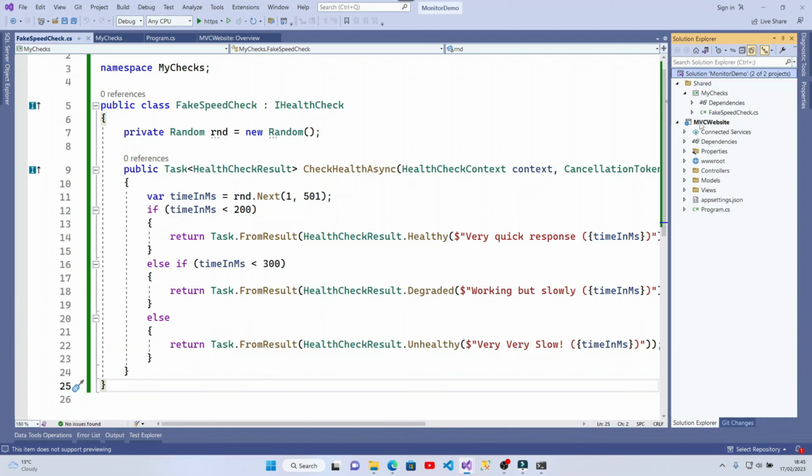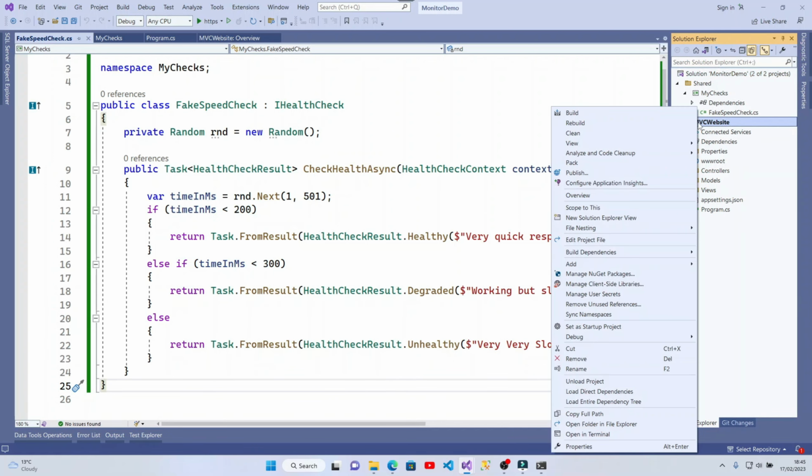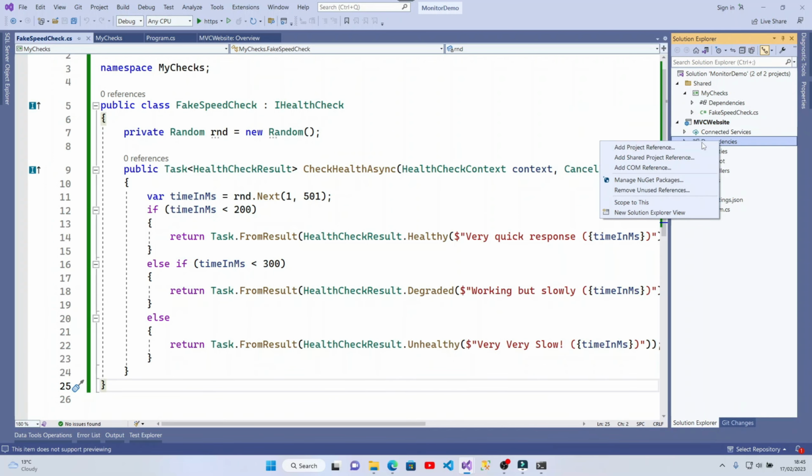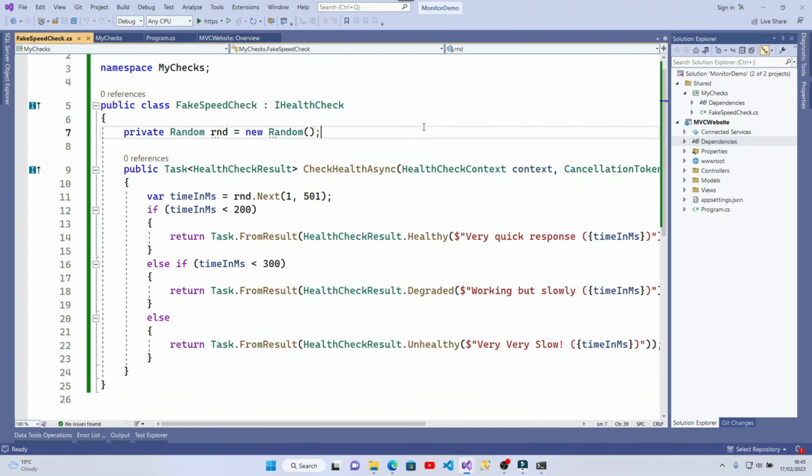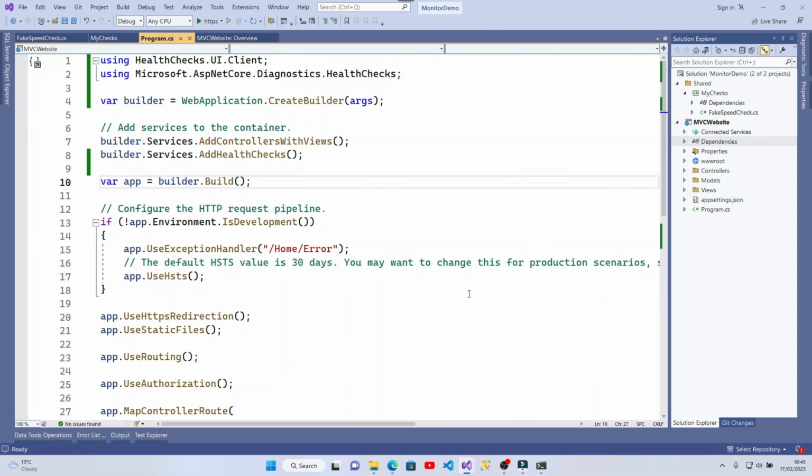So if we open this out, right click on dependencies and go Add Project Reference and include MyChecks. So now we're ready to wire up our fake health check into our middleware pipeline. So we can do that by going back to Program.cs and we can start to configure that.